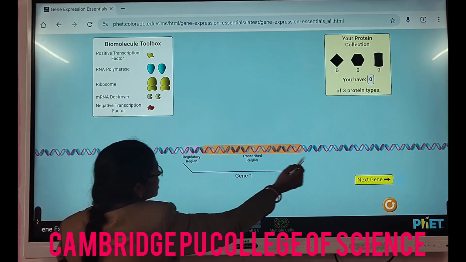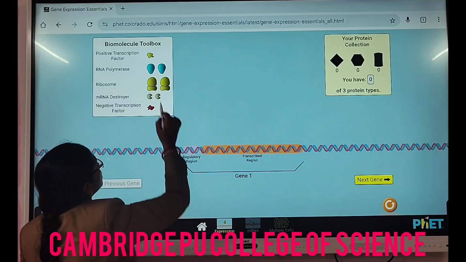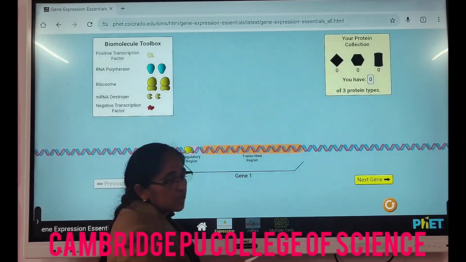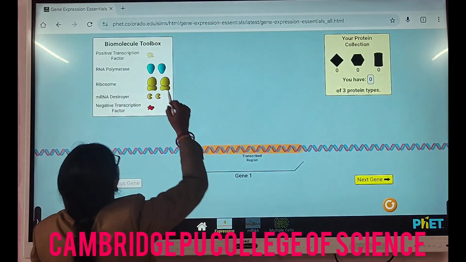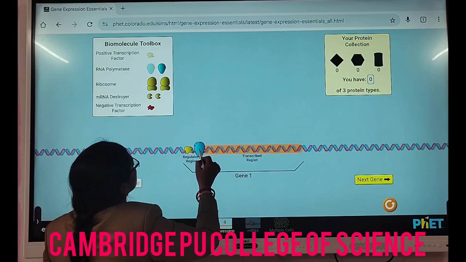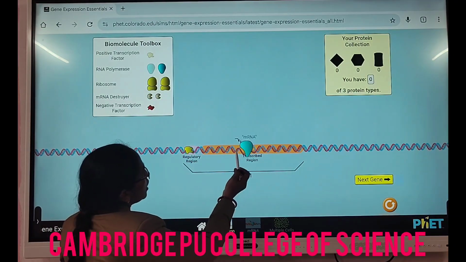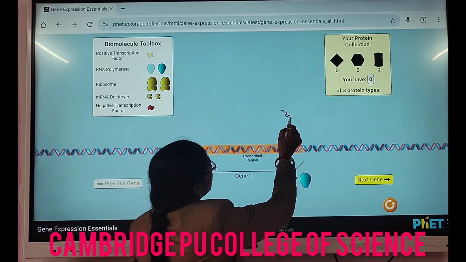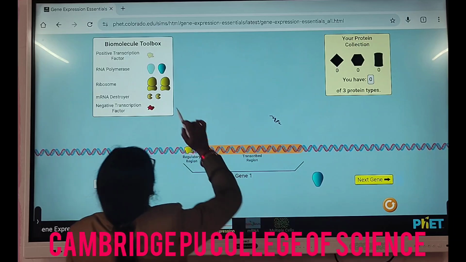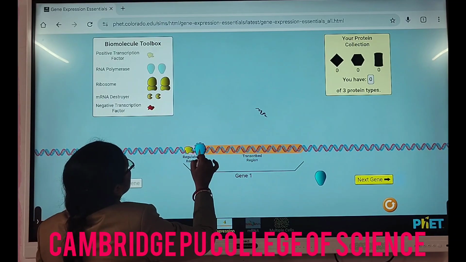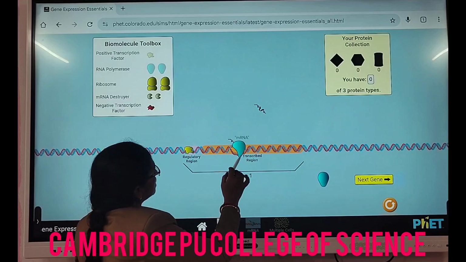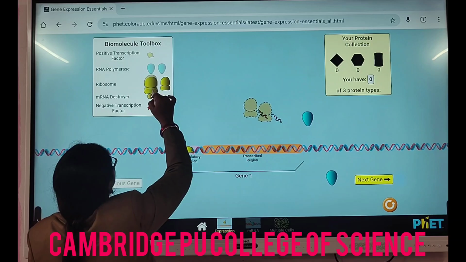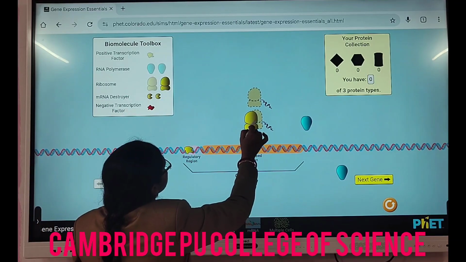For effective gene regulation, there are some regulatory proteins also, like this regulatory protein in the regulatory region, which is needed for effective gene expression. And definitely for transcription to occur, we need an RNA polymerase. Now you see how it is happening. It is moving through the DNA, and here you can see the RNA has been formed. Here the mRNA is being formed. And now, for translation, we need what?